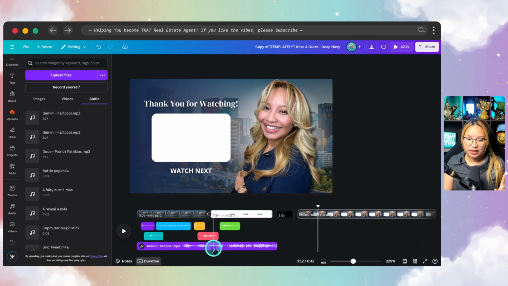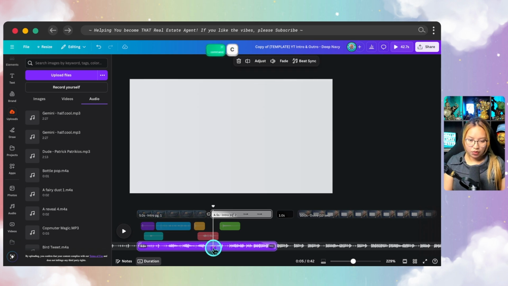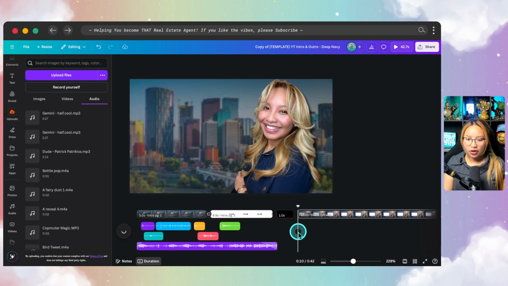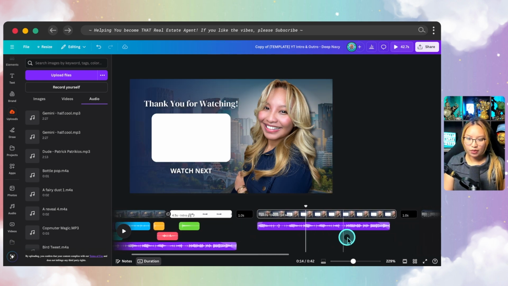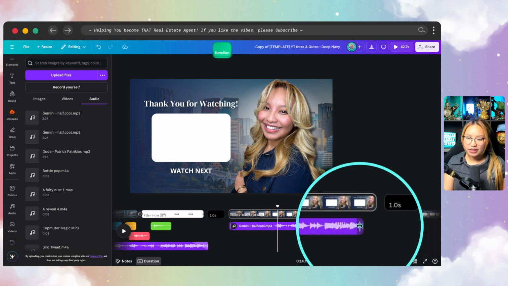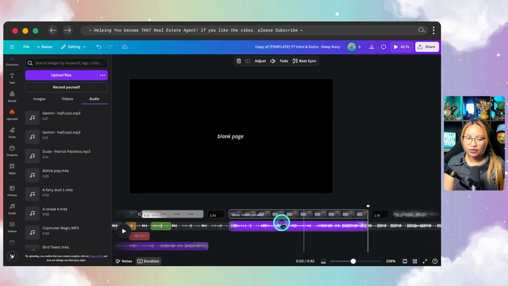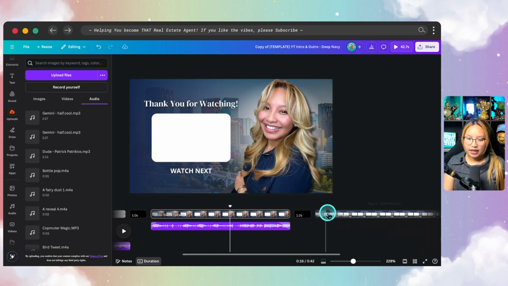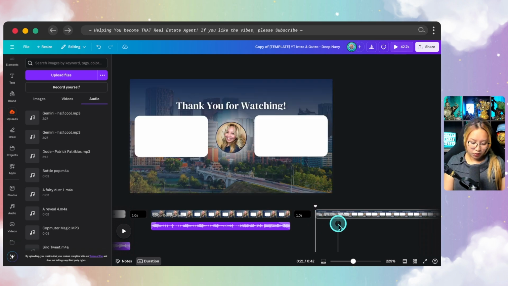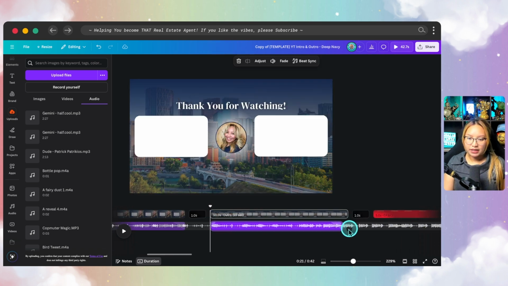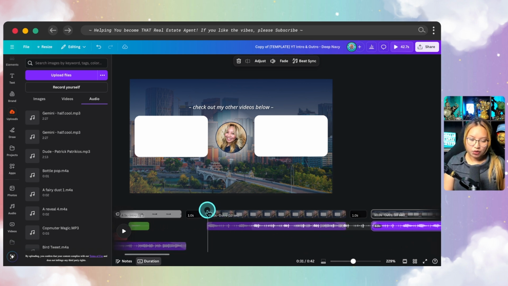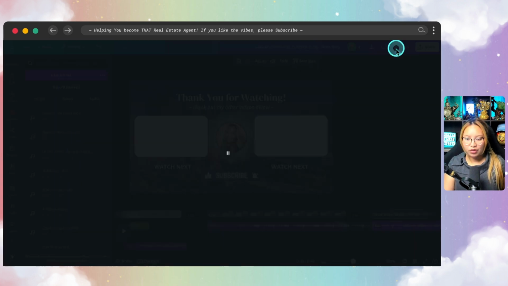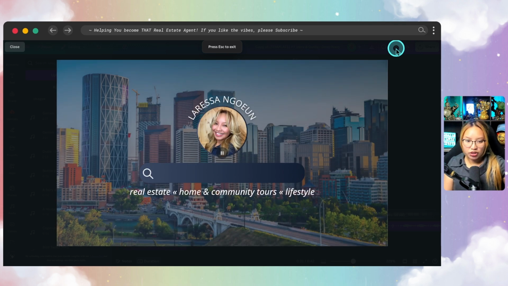So actually what I'm going to do is take this, Command C or Control C, put my playhead here on the timeline, and I'm just going to Command V to paste that here so I have the exact same placement. I might need to adjust this just a little bit to fit the full 10 seconds again, and you can put your playhead here again, do the Command or Control V to paste that section of the track so you have the same music for the intro and the outro. So if we give this another playback with the music, we should be gorgeous.